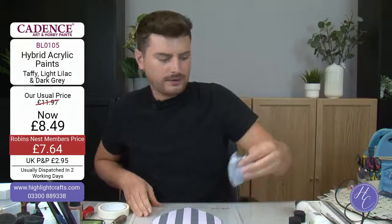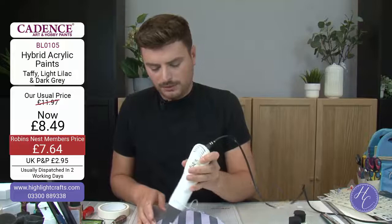So on my surface, what I'm going to do is add my heat gun again, just to blast and dry it off, which shouldn't take too long. About 20, 30 seconds drying time.